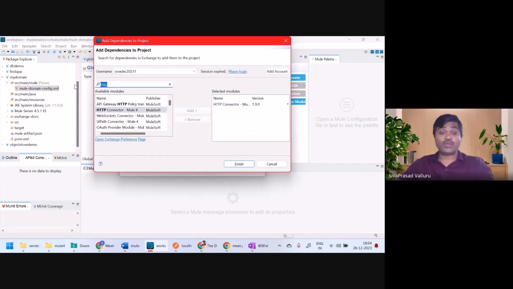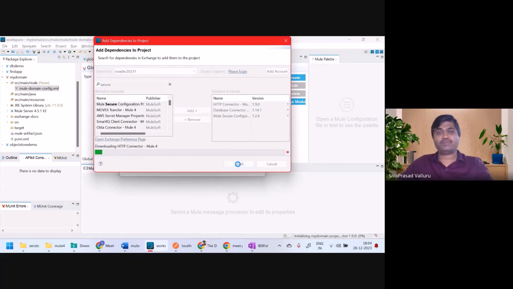Like that, I also want to add database module. So I type database. I will select database connector module. And also, I will search for secure configuration properties. Here I'll select Mule secure configuration properties and finish.